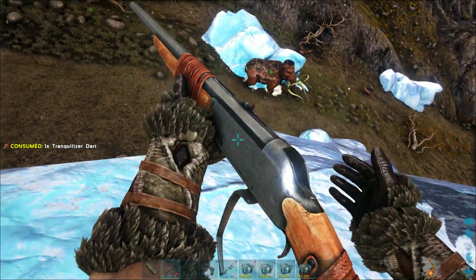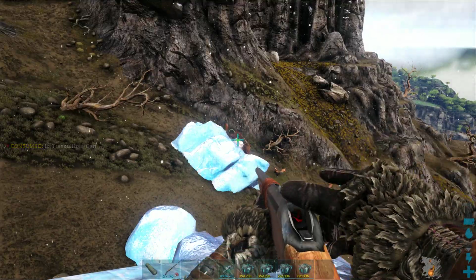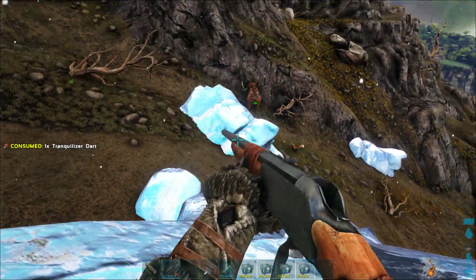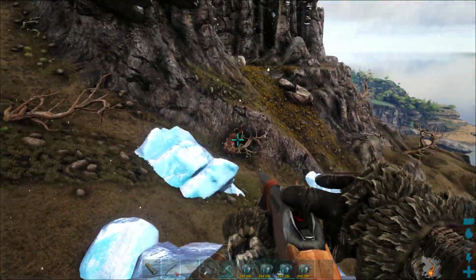Because it cannot get to me, it will wander around, it will try and reposition itself. As you can see, it is just running away and just doing its own thing. It's trying to reposition itself. It's not necessarily close to having a high torpor yet, as I just started shooting the darts at it.